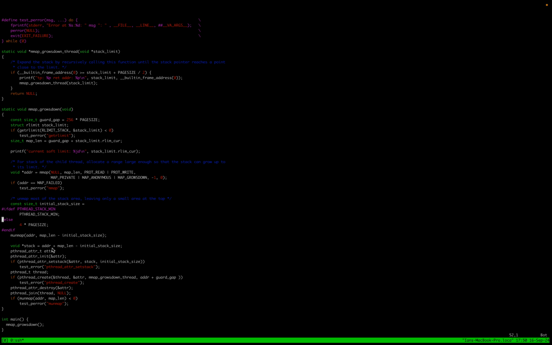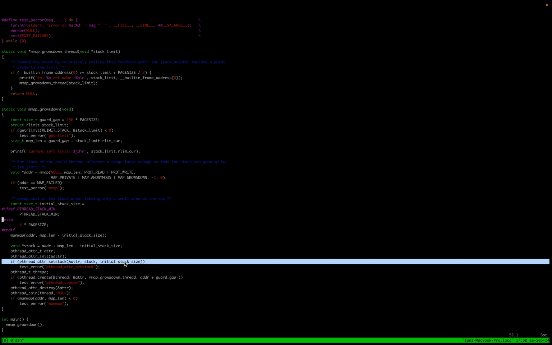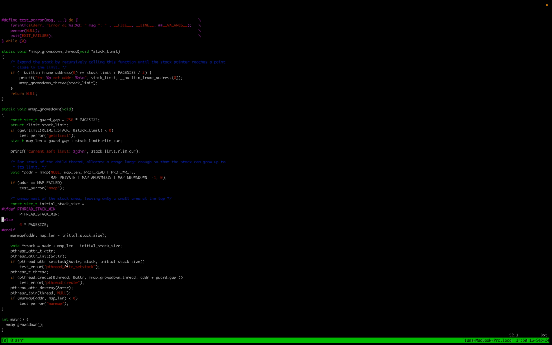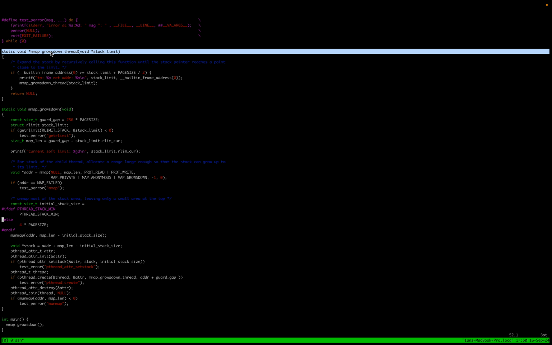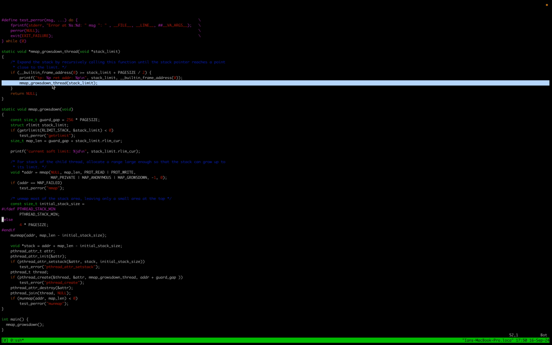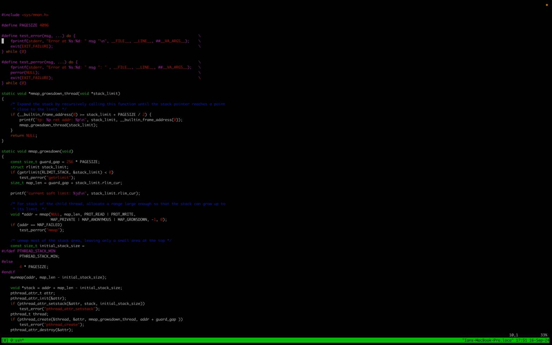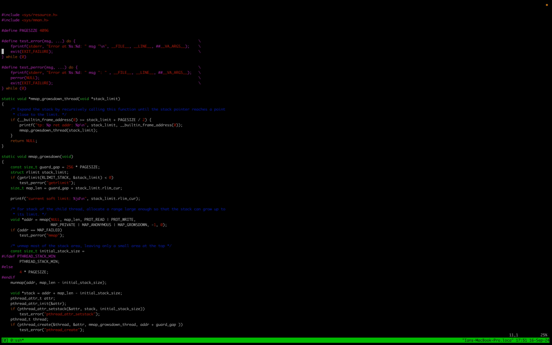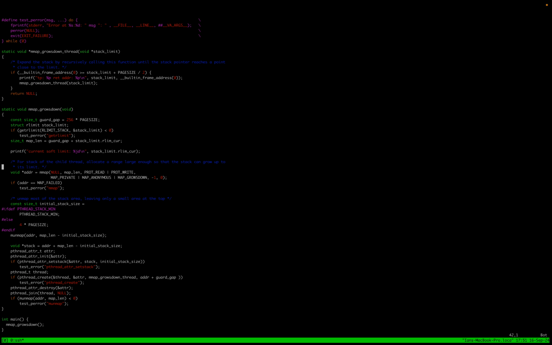And then we're going to create a thread. We're going to set the initial stack size, which we calculated right here, to that thread, right? And then we're going to call this map grows down function, and we're going to pass in the address of the guard gap. What this is doing is recursively calling the map grows down thread. You can see where it looks at this __builtin_frame_address, sees if it's greater than or equal to the stack limit plus page size divided by 2. Your builtin frame address is essentially just the return address of this function, and then it just recursively calls it. These up here, I just copied them in. They do exactly what you think they do, but it was just easier to call this in.